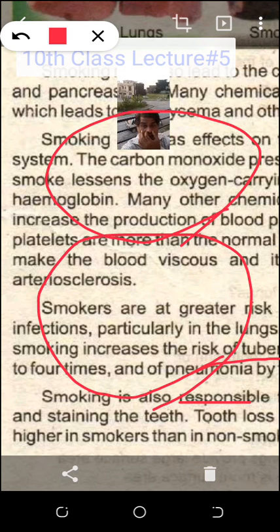You are watching here. If I show you again, these are external layers, these are internal layers, and these are facial bones. And these bones are not continuous. There are gaps between the facial bones. Those gaps are called sinuses. Infection of the sinuses is called sinusitis. And smoking may cause sinusitis as well. So therefore, we have to prevent ourselves from smoking. I hope you will mark this, not only to get the marks, but also to protect the health of yourself and your family members and your friends. Thank you very much.